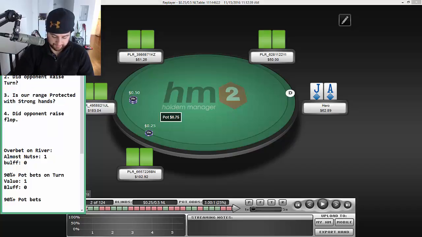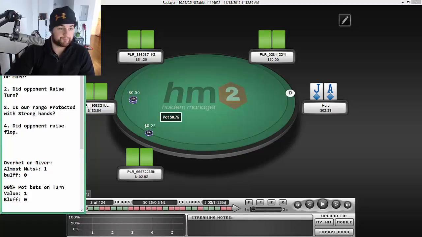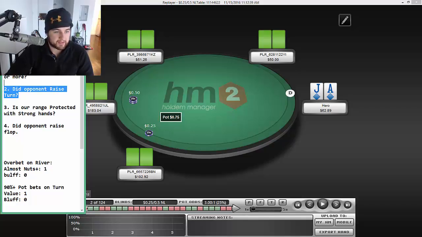So this is river call checklist. All right, so are they betting large on the turn and or river, especially full pot or more? Did they raise the turn? Is our range protected with strong hands?